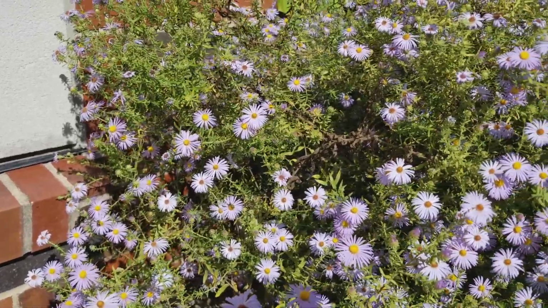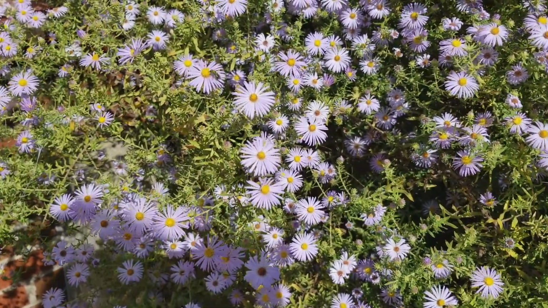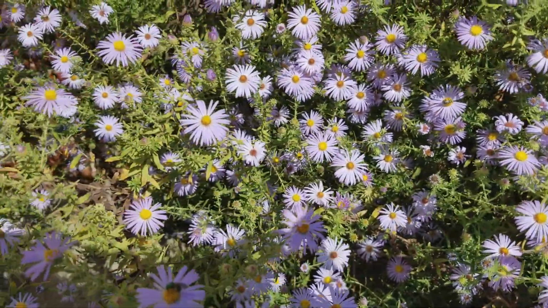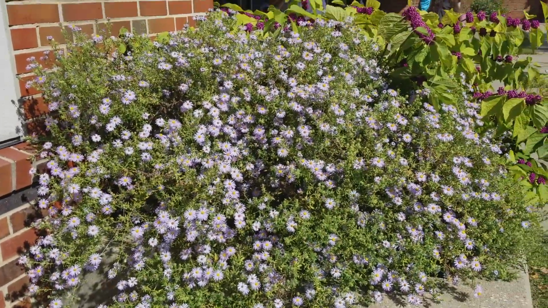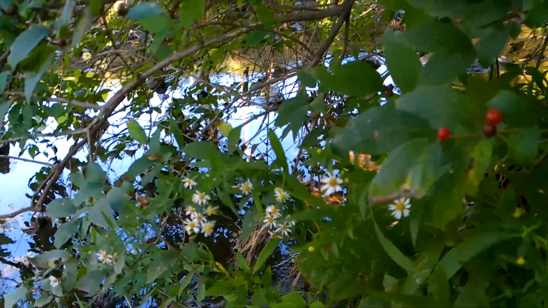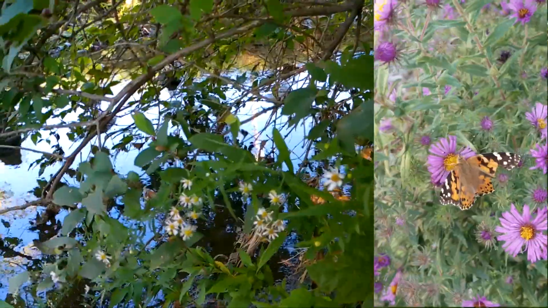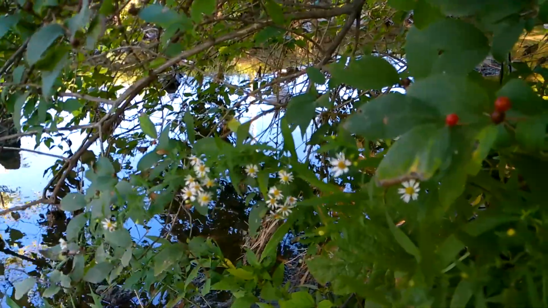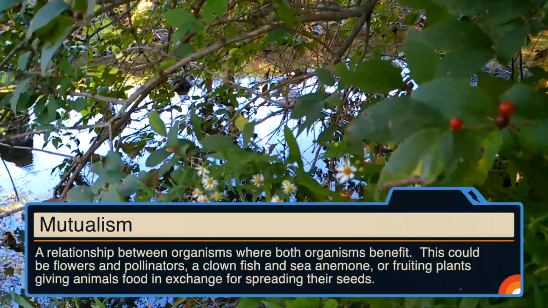So just as your bees and your butterflies and everything else are getting ready to finish out their life cycle or prepare for winter, this is their last food source to get ready for that. They come along and grab the nectar out of the flower, which is basically just sugar water for them. Some of them will actually eat the pollen grains, and once again, the aster here gets pollinated, and it's able to create seeds and the next generation of plant. So this is yet again another example of mutualism in this little ecosystem down here by Lions Creek.